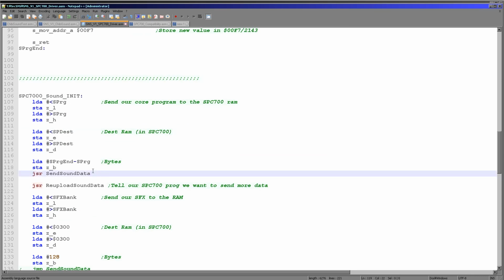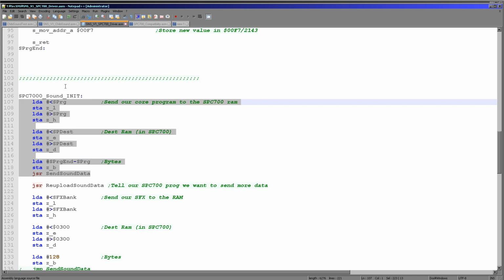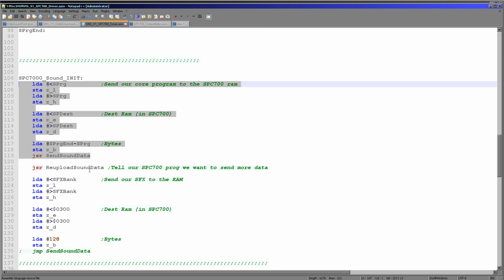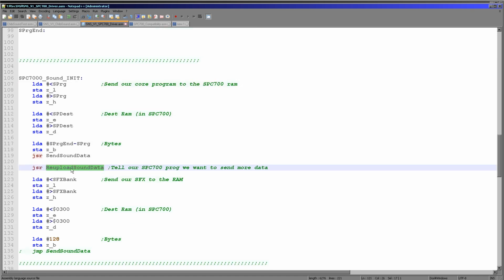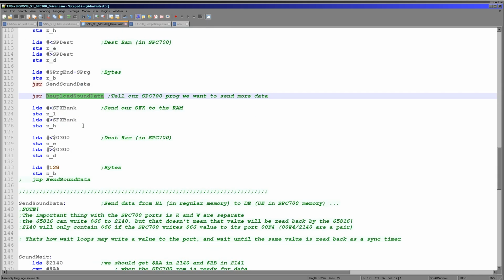So what we're doing is we're loading in the program code into the SPC 700, and this is the code that actually changes the registers for us, so we're loading that in first. Then we're telling the system we want to do another load. This is sending a command to our program code, and we'll have a look at that in a moment. The next thing we're going to do is we're going to load in a second piece of data we want to send, and this is going to be the sound bank, which is just a single sound sample in this case. We're going to load that into memory address 300.